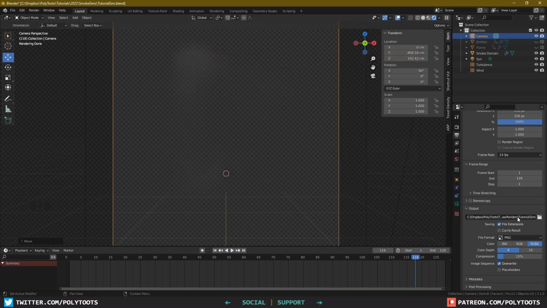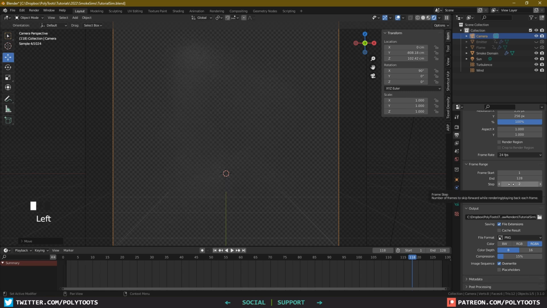The very last and super important thing we want to do is not render out all 128 frames. So in the same output properties menu here, we'll change the step size to 2, and this will just skip every other frame, which is exactly what we want. So I'm gonna hit Control F12 on that and then go make myself a cup of tea. And then drink that tea and find something else to do, because this is gonna be like 30 minutes minimum probably.